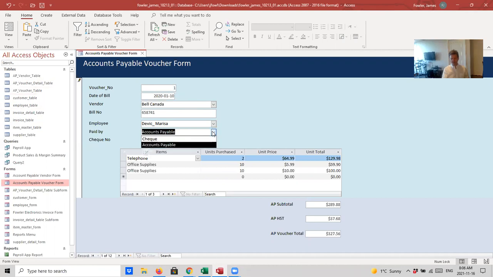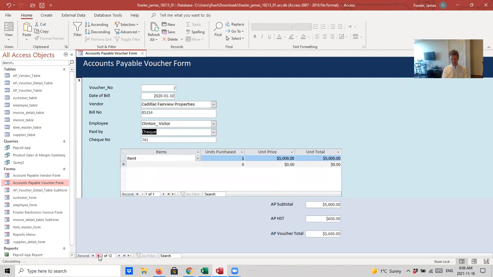And of course, we created a list on how the company was going to pay, and we created an additional list for the specific items that they may be purchasing, and the quantities, the unit price, and of course the total. And then of course, in a similar fashion as we created in our invoice module, we've got a subtotal of all the items, the applicable tax, and then the total amount due. We had then gone through and created about a dozen different vouchers. So this will give us a good start as to the expenses that the company has incurred for this time frame. And we've put all these expenses into January 2020, so when we run our summary report, we'll have something to look at.